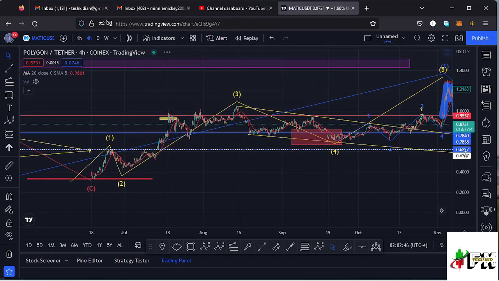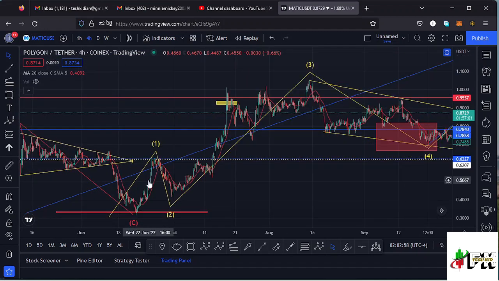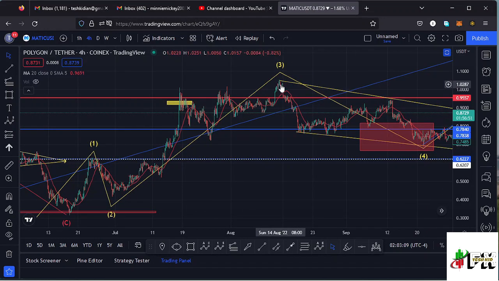And if I get a little bit into the details of the formation of this Elliot wave structure, you can see after making our low down there, we saw a very nice bounce to the upper side, seeing the formation of the high of that first wave, then retesting the formation of a wave 2, then saw a very nice bounce to the upper side, seeing the high of that wave 3 at around the $1.05 mark.